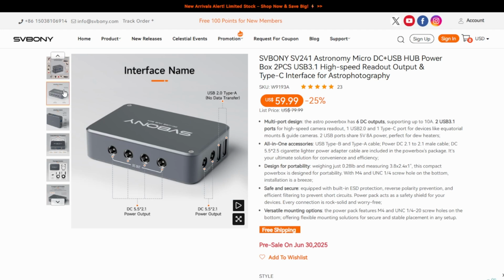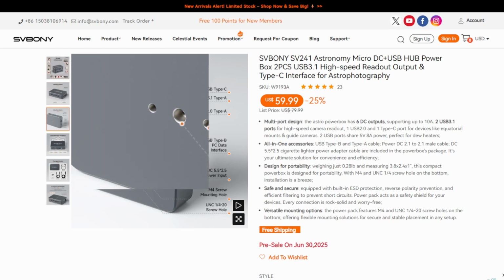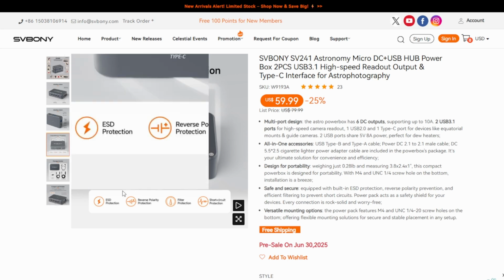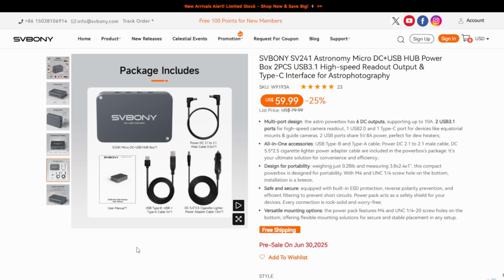But looking down the website, you've got all of the details that I've been telling you about, all the different connectivities there. It's just talking about all the different inputs. And one of the important things with this box is it comes with what they're calling comprehensive protection. So it's got ESD protection, reverse polarity protection, filter protection, and short circuit protection. So that's pretty good. You're going to be connecting some expensive gear to this little power box, so you want to make sure it is going to protect your gear from anything untoward. So that looks pretty good.